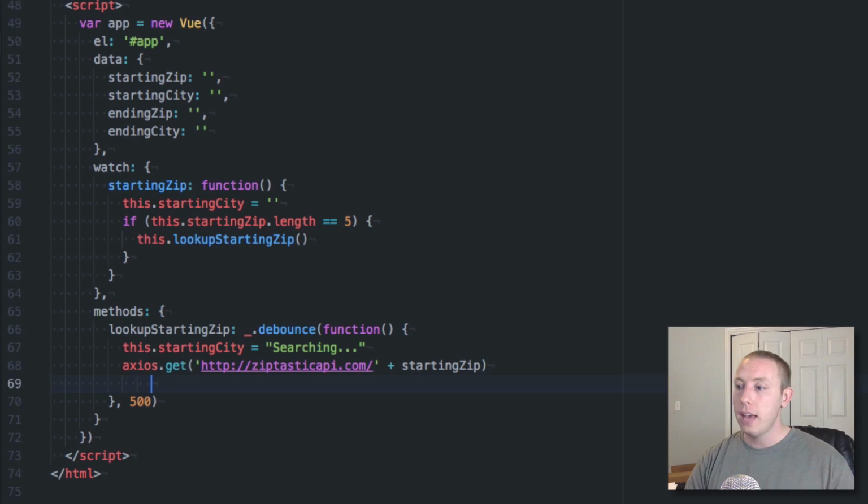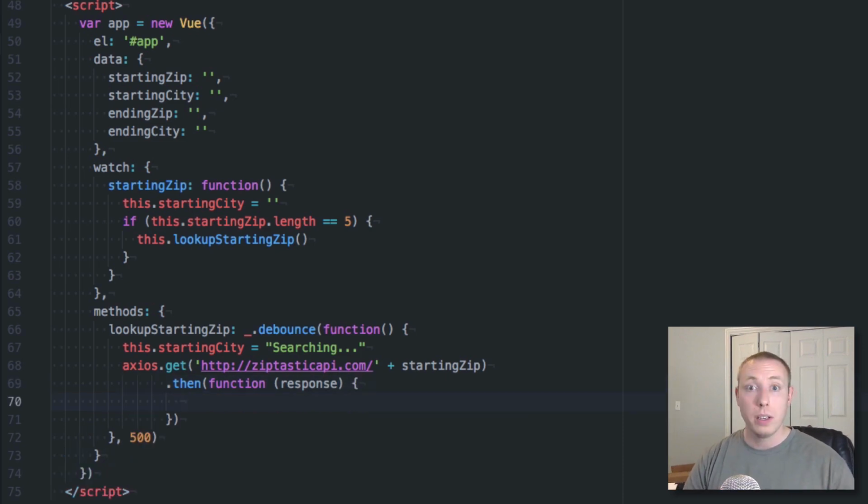Now with Axios, what we want to do is a .then. The .then basically tells it what to do after it's gotten a response back from the server. So it's going to go out to this server, and then after that, you're going to perform some sort of function, right? That's what's going to happen after it gets the data back. It's how you're going to process it. So we're going to perform a function and pass in the response. This response comes from Axios, and that's going to be part of the function so that we can use that response to generate something.